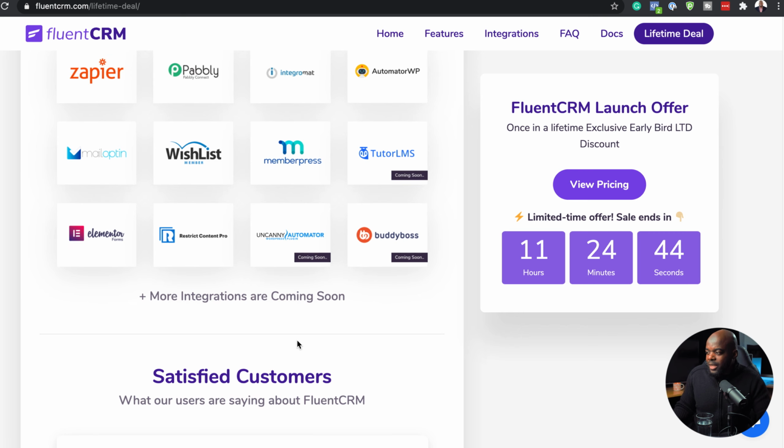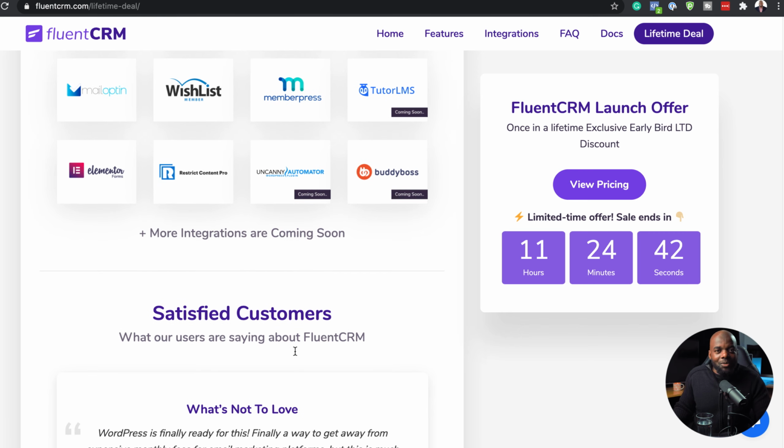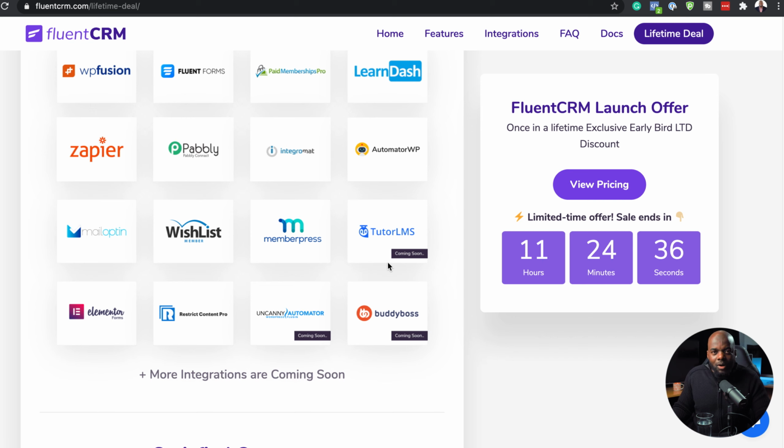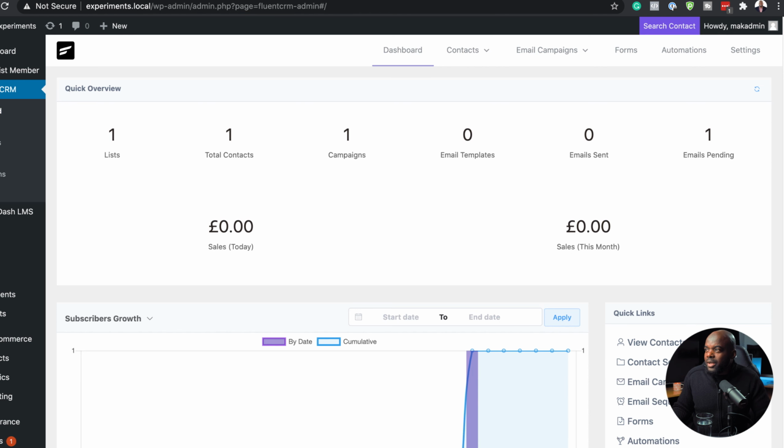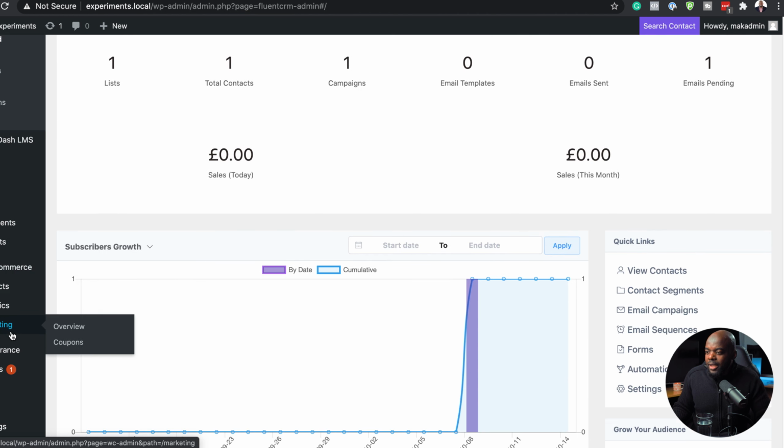Hopefully this should be coming through very, very soon, because I can't wait to do a lot of tutorials on that as well. But does that mean that this doesn't work? No, absolutely not. The website I've just shown you everything right now is actually running on Divi. So let me just show you quickly. So you can see here, I have Divi installed. So you can create your e-commerce product pages.